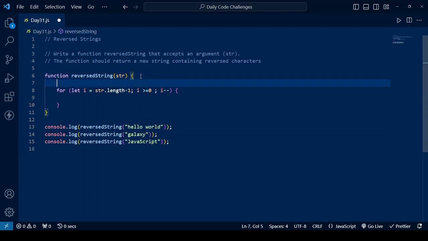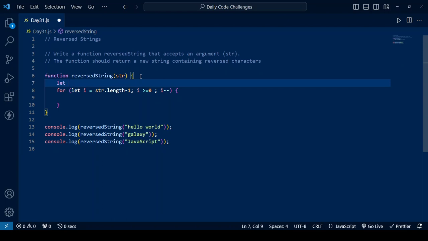Let's call it reverse string, but spelled differently from the function name. Here we are going to be using the let keyword because we won't be using a const. Const means we won't be able to add or remove anything from the string, but let allows us to change the data in the string variable.